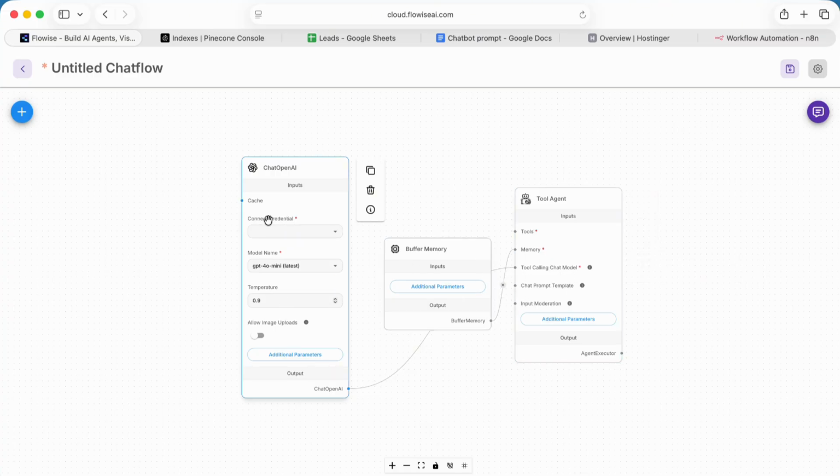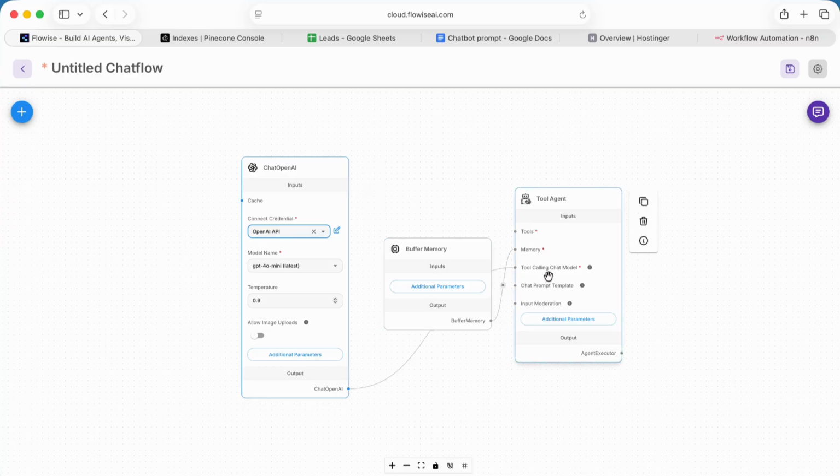Inside here, you need to now provide credentials to connect OpenAI with your chatbot. I've already done the connections, as you can see over here. So I'll select OpenAI API in my case, but in your case, if you don't have those, you need to click on this create new, and then you need to go inside of the OpenAI and create an API key over there. Get the API key, save it in your Flowise AI module, and that's how you will create your own credentials. For our purposes, I will click on OpenAI API.